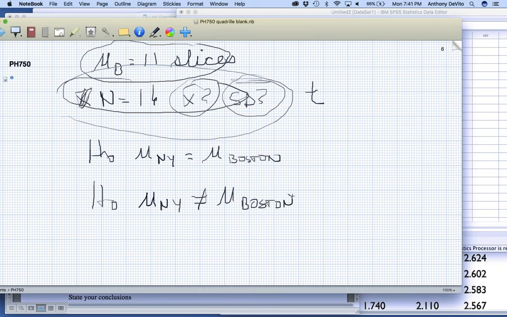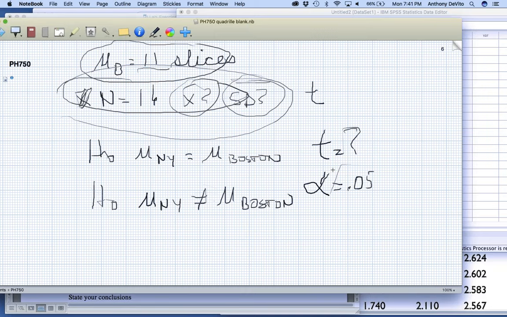Did I make a judgment yet that one is more than the other? Just that they're different. So it doesn't matter whether my t-test comes out with a negative number or a positive number for a t-score, right? So let me ask you something. If I were to calculate this now and get a t-score, when I compare my sample mean and standard deviation, when I work this all out and compare it to the known value of 11 slices, I want to have less than 5% chance of being wrong.